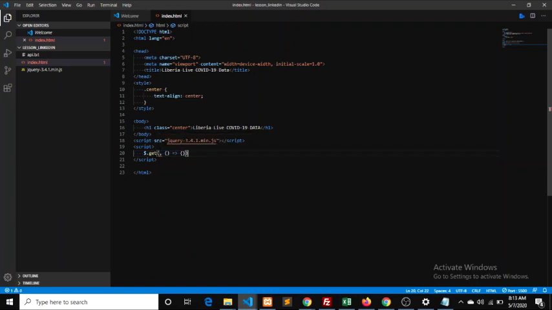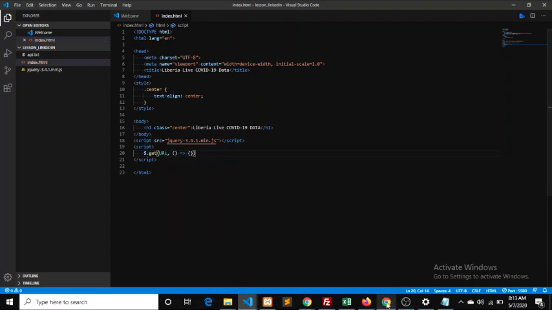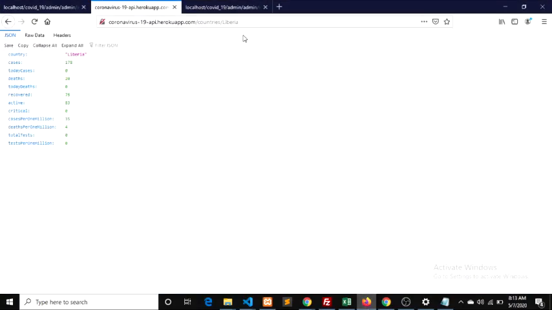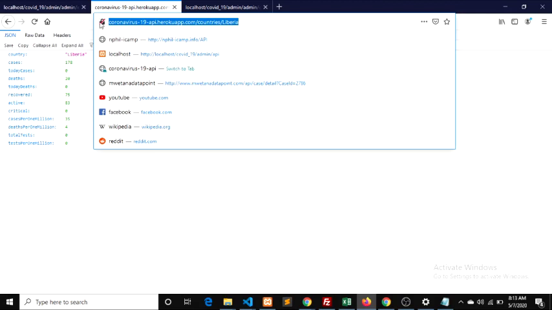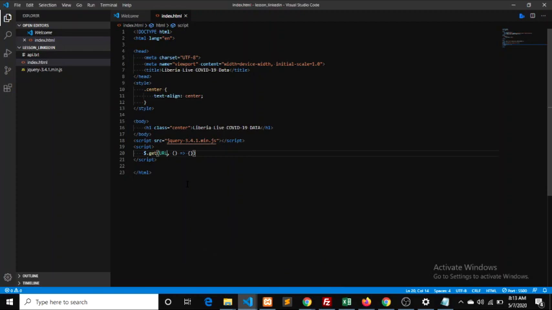So we need to display our URL right here. That's the URL. We'll come back to our URL, this link right here, copy it, and replace it right here. It's a string, so we put it in here. And then we say on success, which means if you successfully make the request to reach this server, give all the data.